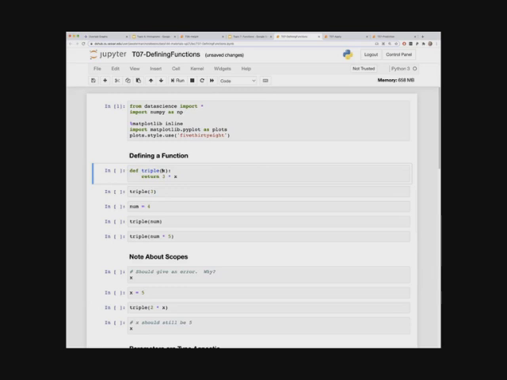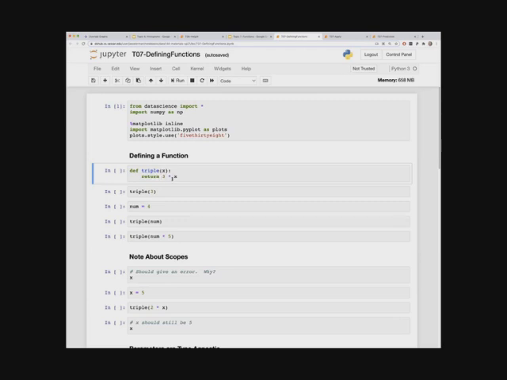For this example, it's such a short function that x is a perfectly fine name, but as we write more complicated functions, it's often worth taking a moment or two to think about what is a good name for our argument, because we're going to use this name inside of the function.